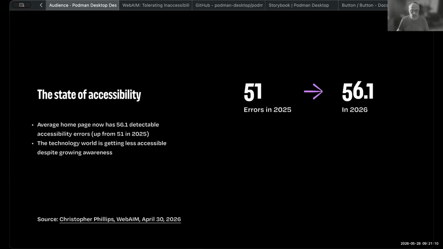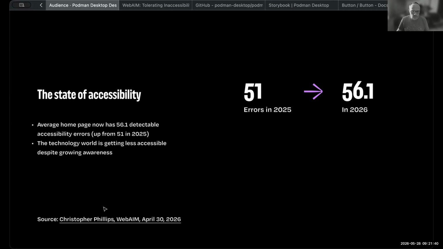So let me talk first about why accessibility is important. I actually believe that the technology world is getting less accessible, not more. But that's not just a technical problem. What I see is that organizations don't take accessibility seriously, because nobody who cannot use the product for one reason or another is usually in the room when priorities get decided.